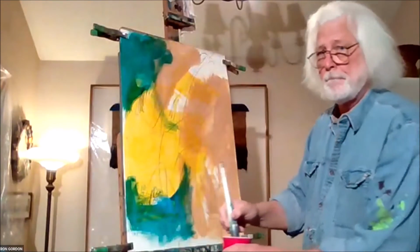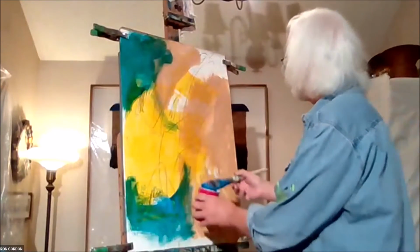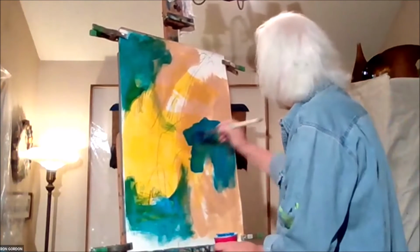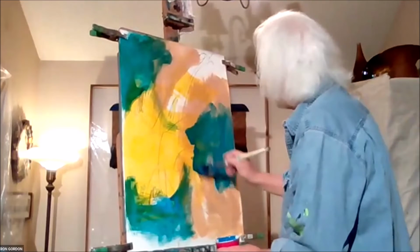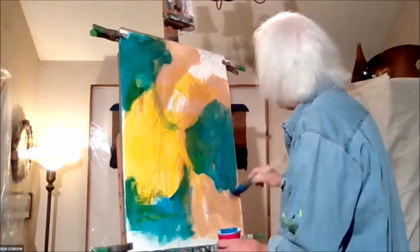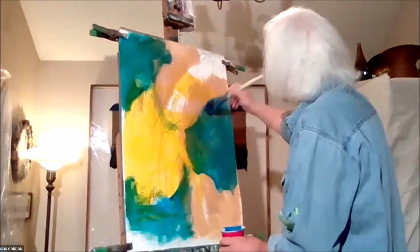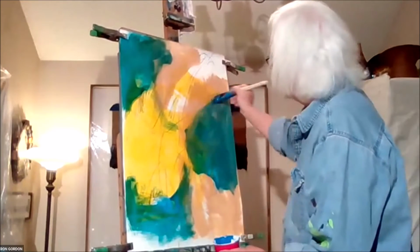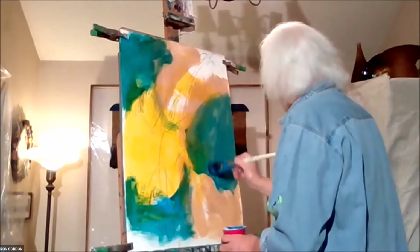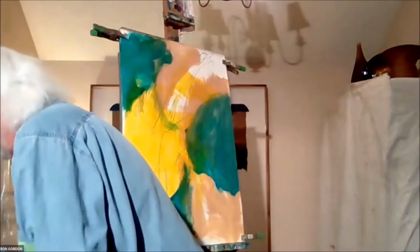Can you see the board now? Looks like it. All right. Now that ochre underneath dried very quickly. So I'm not lifting any of it up. This is going on very smoothly over that already dry surface. Now the beauty of acrylics, and I didn't like acrylics when I first experienced them back in the 60s. I didn't like them at all. They weren't anything like they are now. They've changed radically just over the last few years.